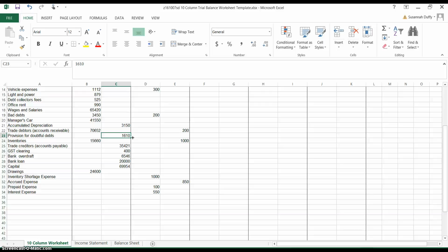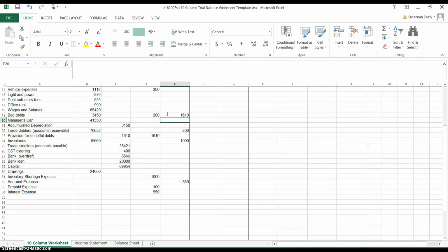So what we need to do is debit our provision to bring that back to nil, 1610, and then credit the bad debts for that figure. That's the first step.